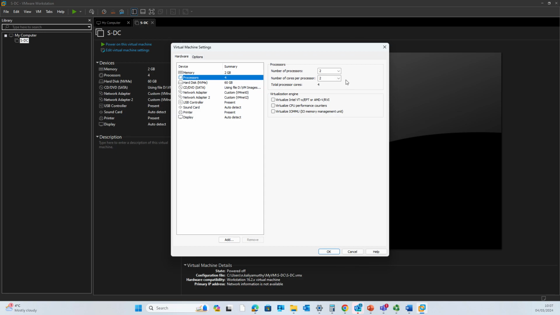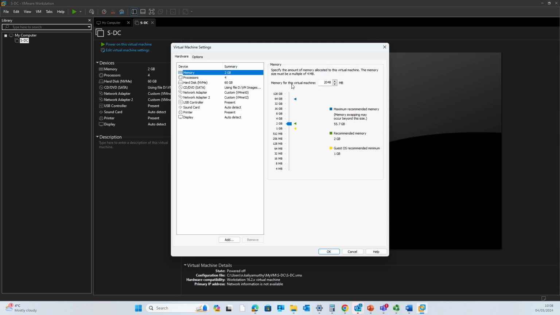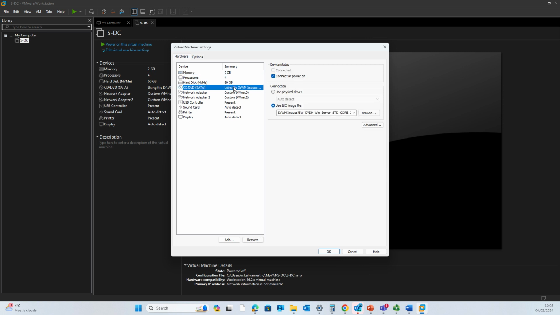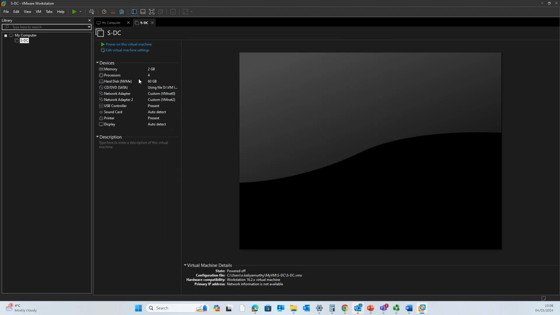So you may try to reduce it to 1 core or 1 processor, right? And the memory, you can reduce to 1 gig if you want. It's up to you. So I'm just going to check my ISO image and it's fine, and I can power it on.